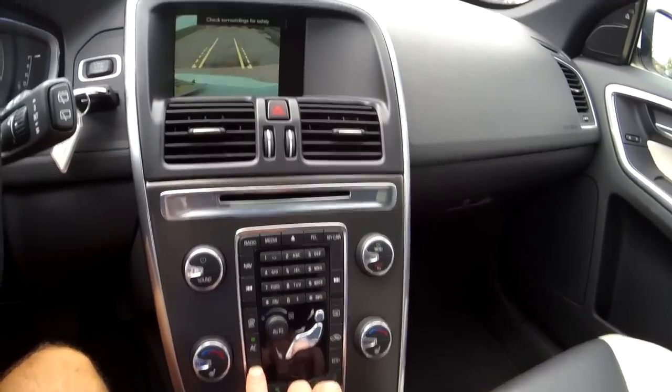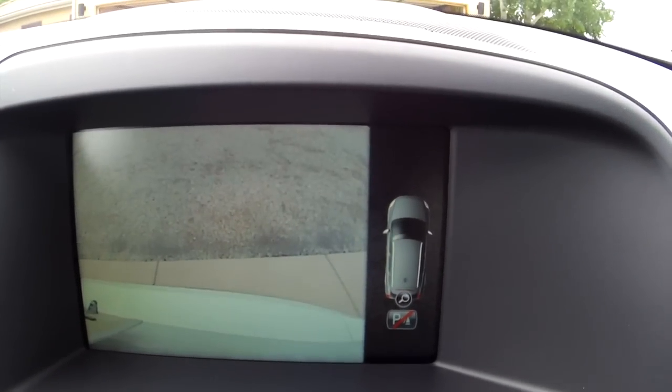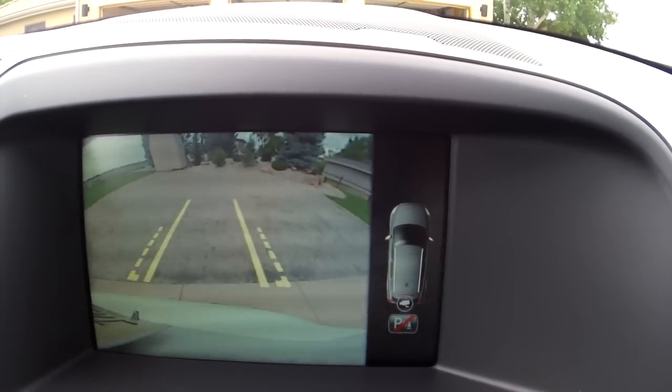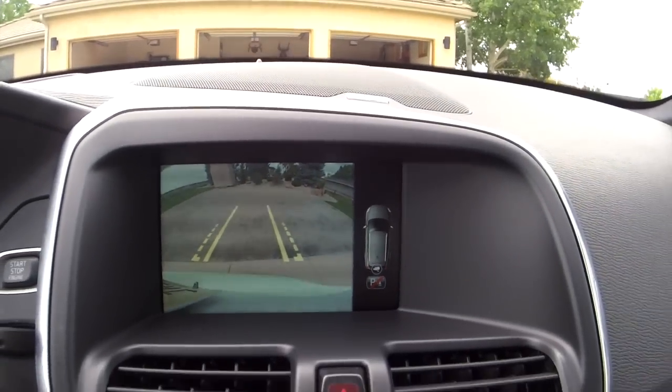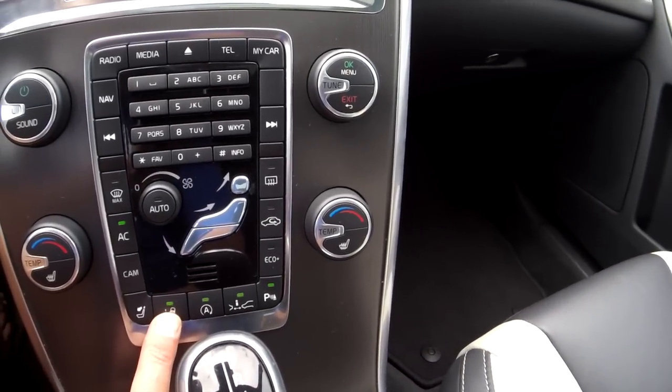you can actually click the cameras. It shows you what's going on around you that way. You can do a side view, or rear view, sorry, down view in the back. So it really can kind of tell what's going on behind you if you want, which is kind of a cool feature. Other things that you can do with the buttons, you've got your lane departure warning.